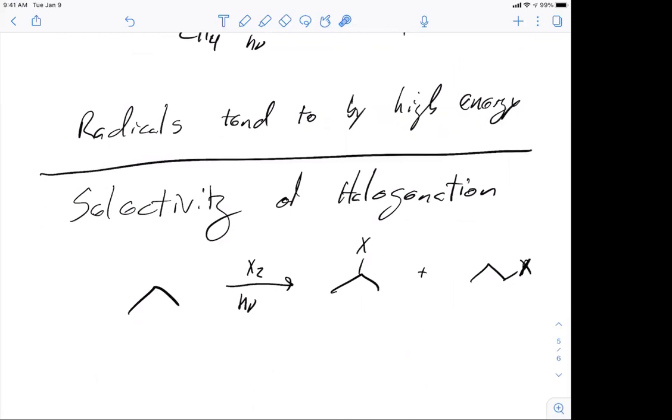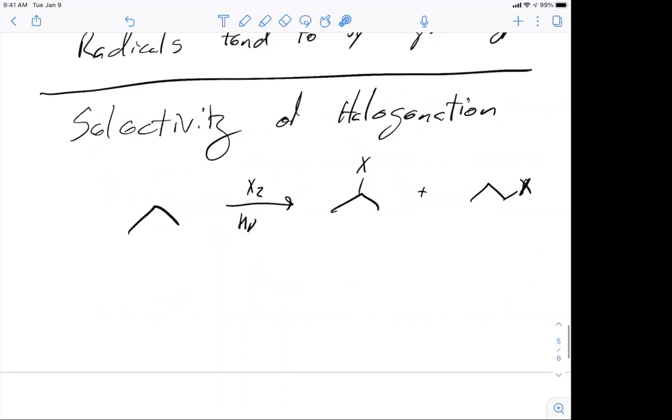So if you see monochlorination, monobromination, or dichlorination, dibromination, what they're telling you is just add one. Don't worry about any of the products that add more than one. If it says dichlorination, just add two. Don't worry about any of the products that add one or three. It's not there to throw you off. It's there to actually help you out.